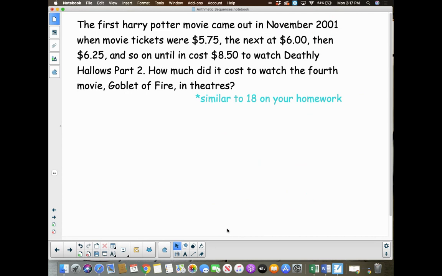Okay, so they could ask you word problems, which I've been told that this is not the correct Harry Potter setup. But again, they ask you for when each of the movie tickets are sold, and they're basically just making it look a lot harder than it actually is. Because if you look at the actual thing itself, there's your sequence. You notice you're going up by 25 cents, and then it costs $8.50. They want you to find the fourth movie and so on.